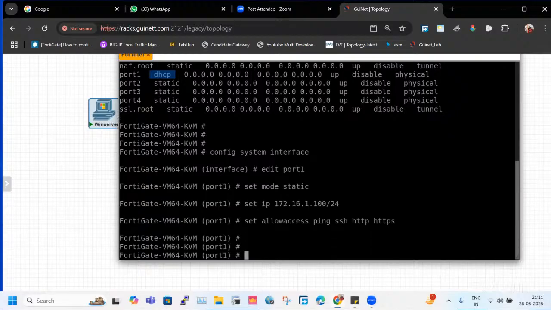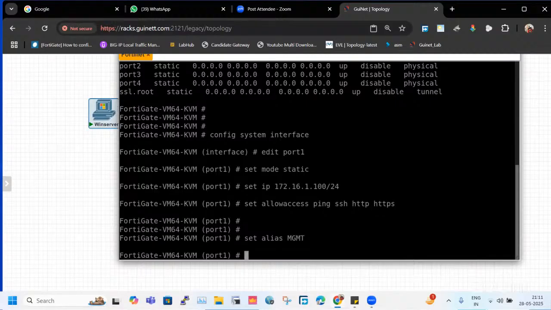Now, if I want to give an alias for this port, to call it the management port just for recognition or my understanding, I can set alias MGMT.